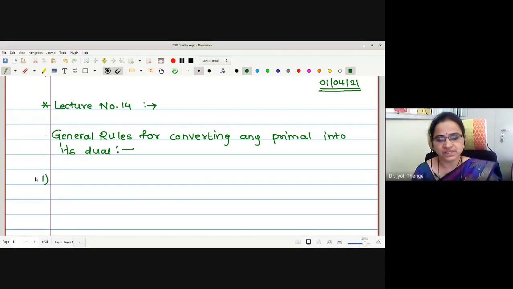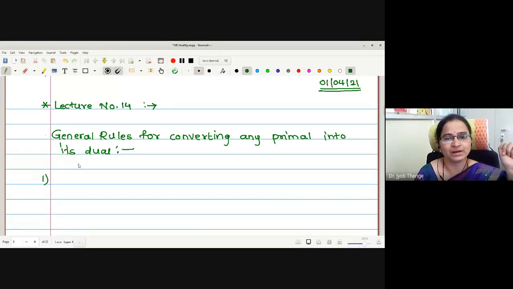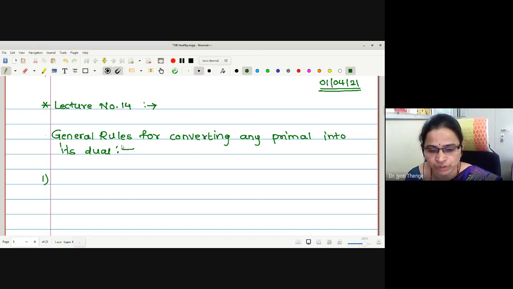As we have seen in the simplex algorithm or any other algorithms, first we have to maintain its standard form. Then we have to go for the general rules. Now here also, while converting a primal problem into its dual, we have to maintain a standard primal form. And what is a standard primal form? Objective function maxima. All the constraints are of less equal type. Therefore, we will maintain the standard form first, and then we will write the rule of converting the primal into its dual. Therefore, what is my step number 1?